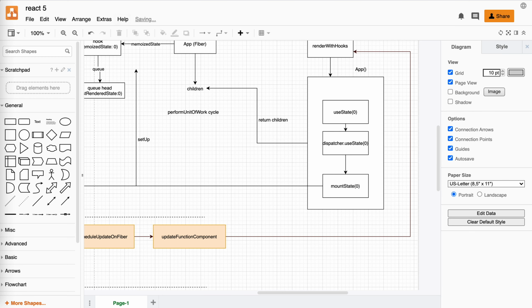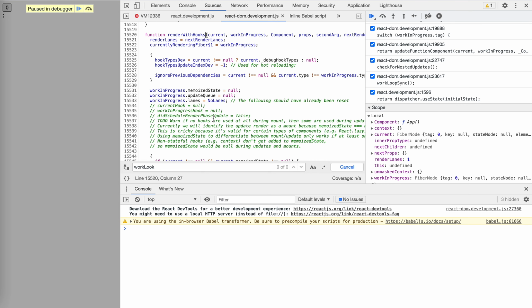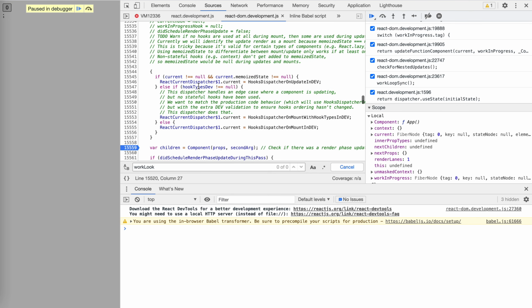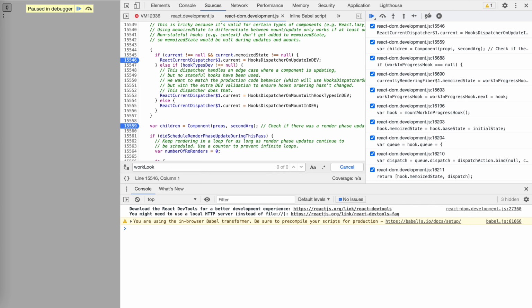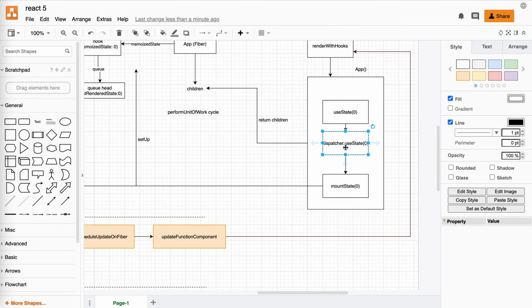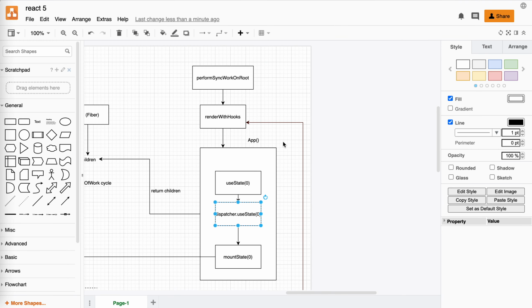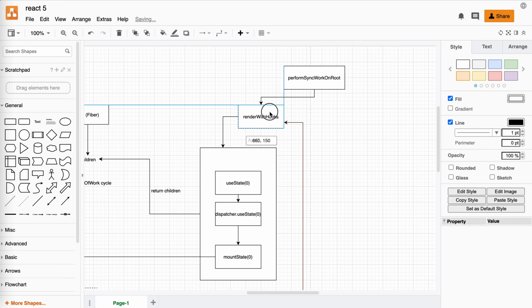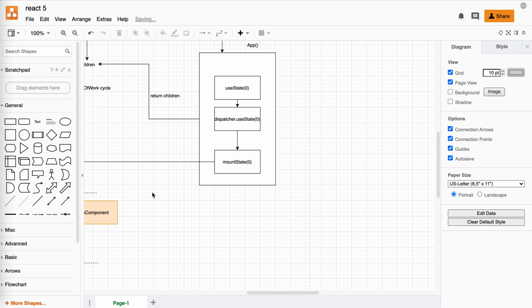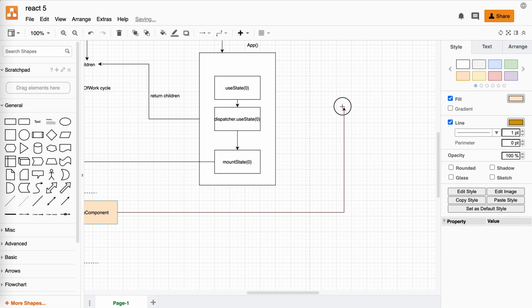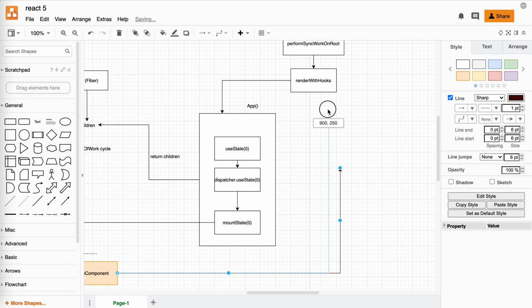Remember we have this dispatcher, right? We actually will call render with hooks, but it's something different.